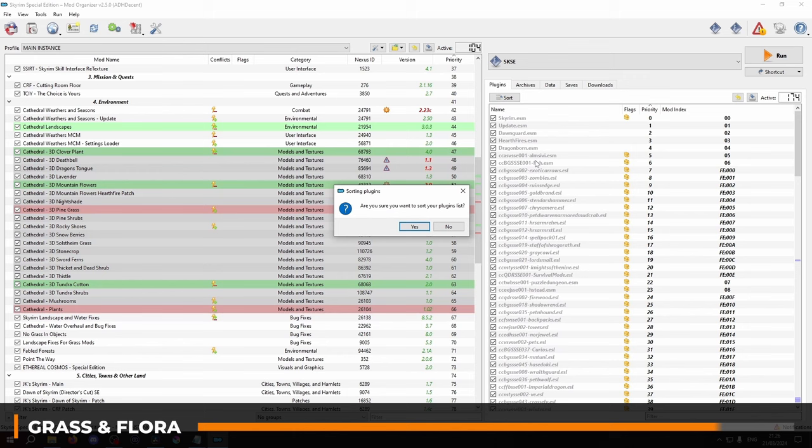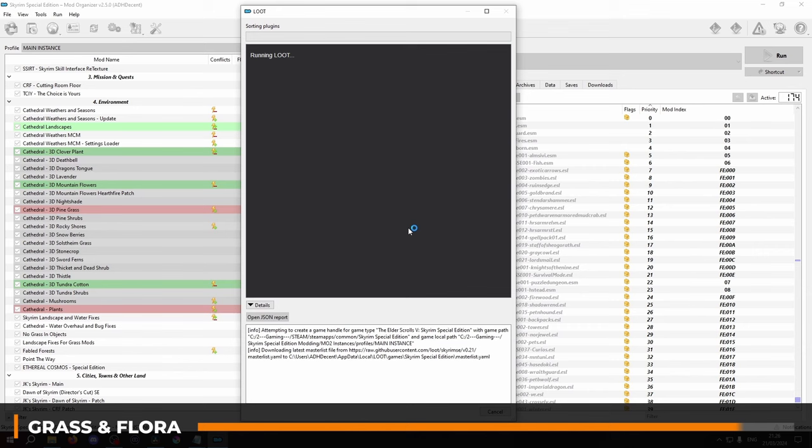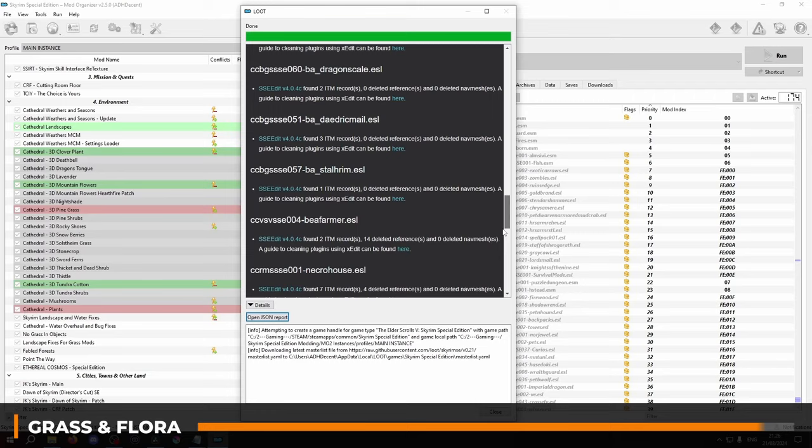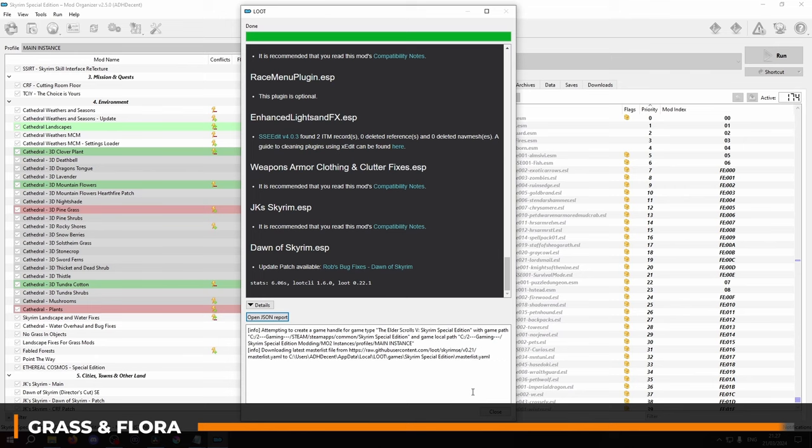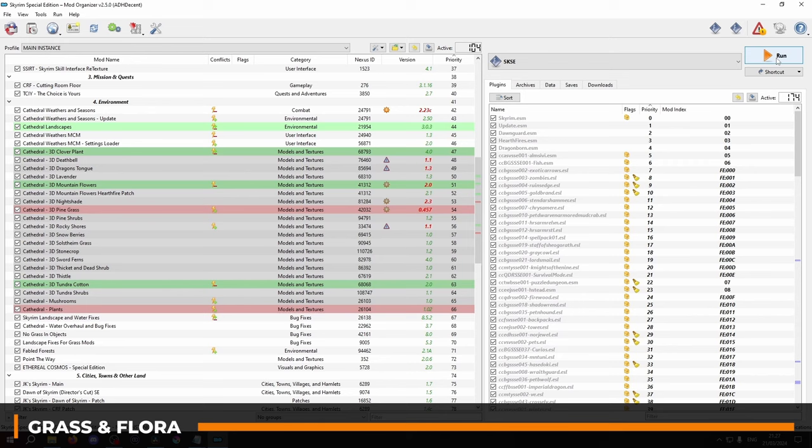Sorting your plugins is a good habit to get into, and we'll soon be looking at installing LOOT for more control over our load order. The function within MO2 has been perfect for our needs so far, but as we move on, we will want to have complete control over their order by manually making changes through the LOOT tool. It's time to load the game through SKSE and jump into your new Skyrim. And that is a perfect time for a brew.